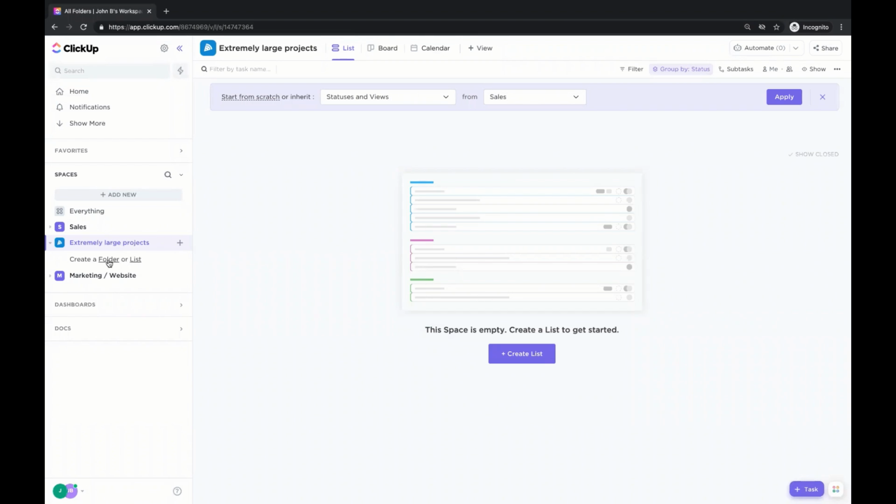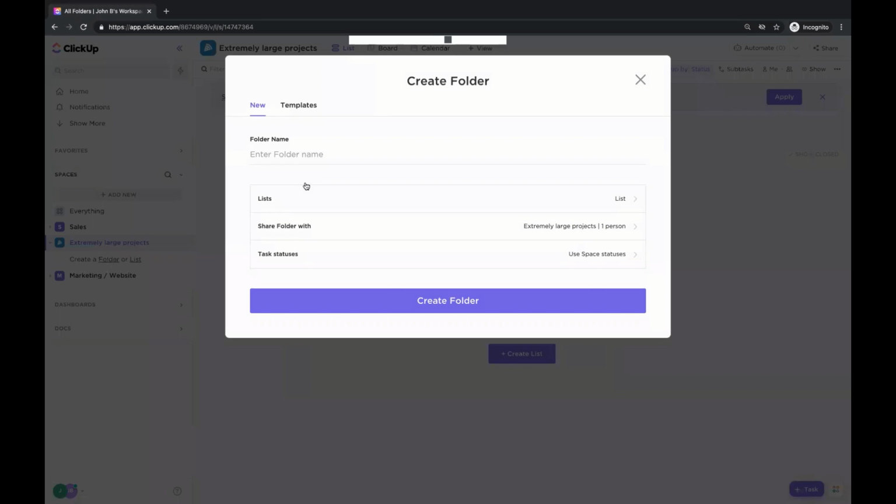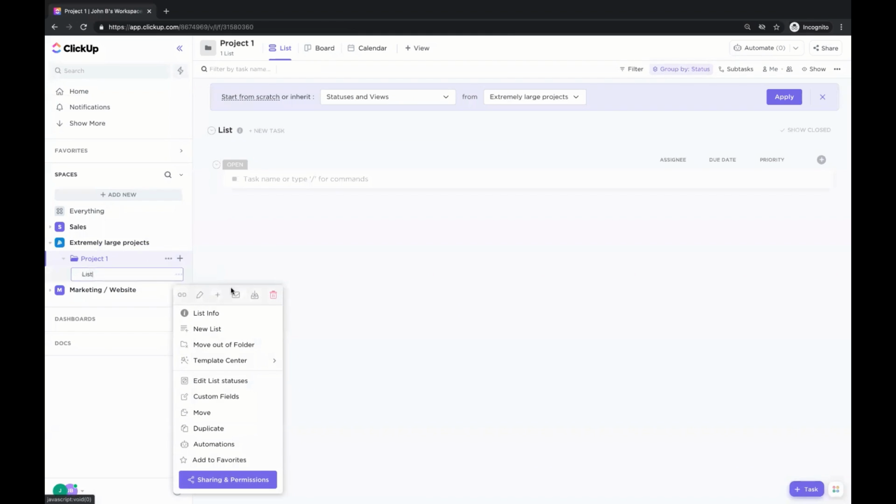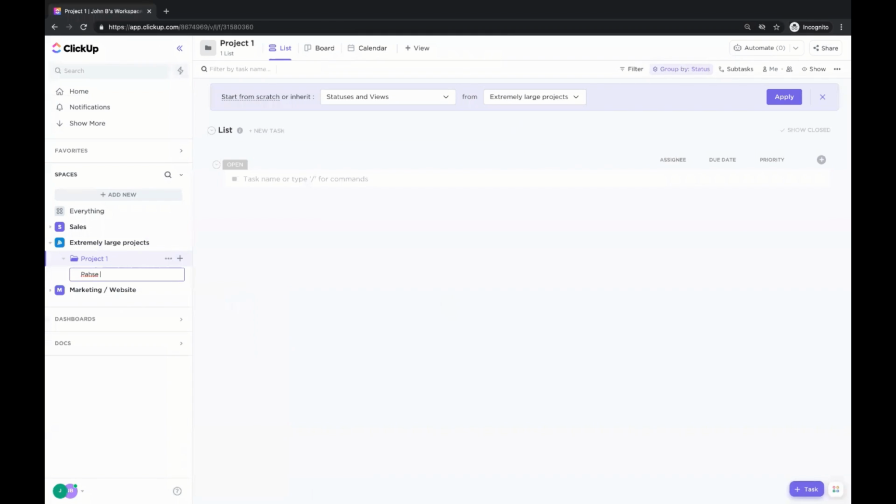So if we're gonna have really large projects, what we might wanna do is create a folder, and that folder might be something like project 1, right? We can create that folder to include project 1. And inside of project 1, we're going to have different lists. That list might be something along the lines of phase 1. And then we might also create a list here that's a new list that says phase 2.